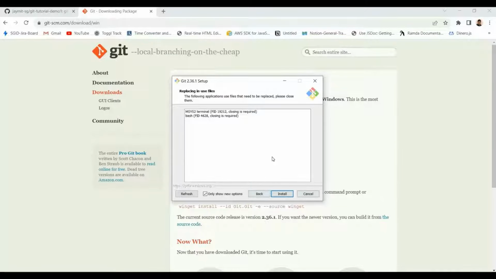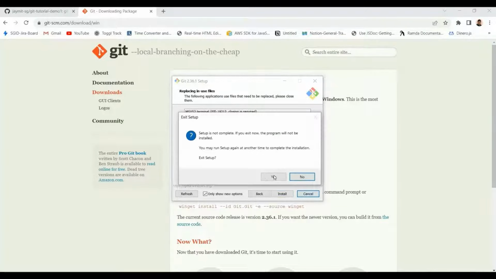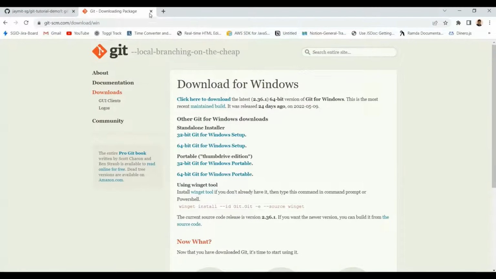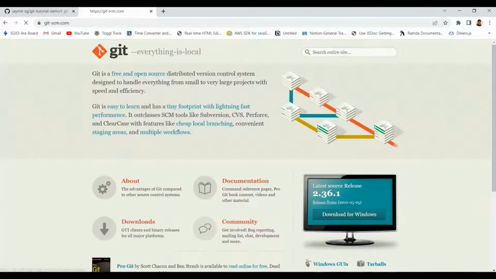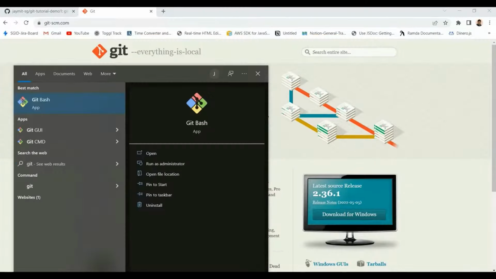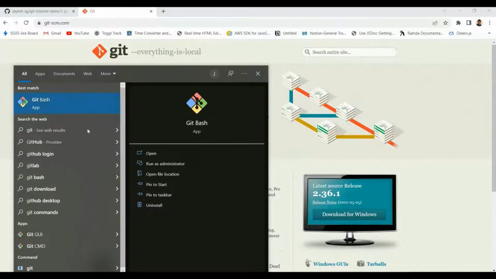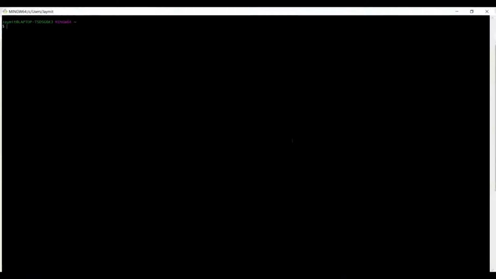But for now I am skipping it because I already have Git Bash installed on my local system. Once you are done installing Git, you need to open Git Bash. From the start bar you can search for Git Bash, since I'm on Windows. In Linux, you can open your command prompt with Git installed.